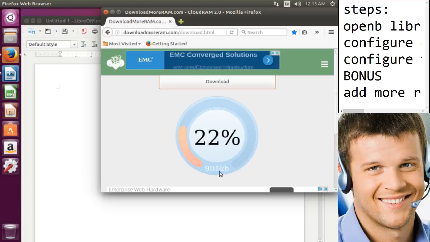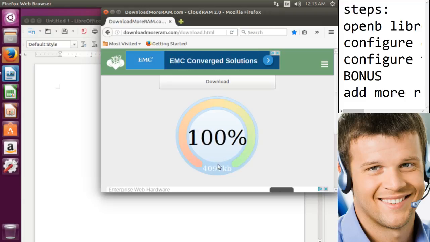As you can see, as the numbers go up, my computer becomes faster, and you can occasionally see the 100 spikes. Now it is complete. Today I showed you how to connect to the internet and how to speed up your computer by optimizing your RAM.